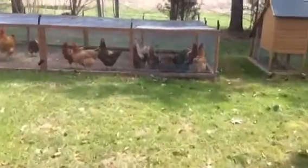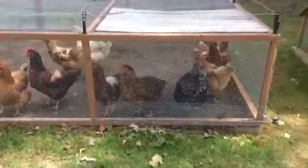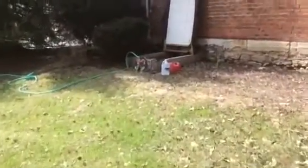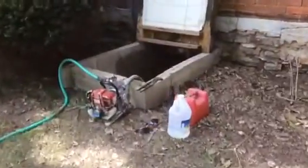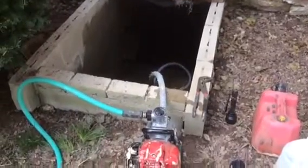Well, this is day 2 of the sump pump fail. I got a late start today because I had a doctor's appointment I had to go to. So hopefully things go good. Little did I know. Right now I'm pumping out the last of the water from the night before so I can get down there.